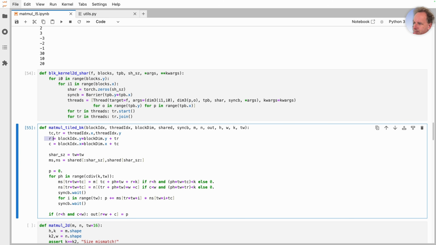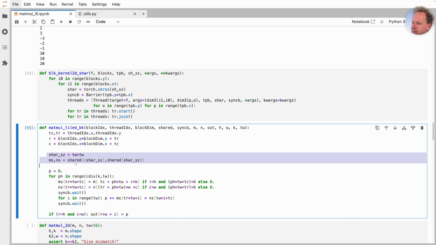We can figure out what our row and column is using exactly the approach we saw before. Although now our row and column are actually going to be based on block IDX and block dim, because this is actually telling us whereabouts we are.